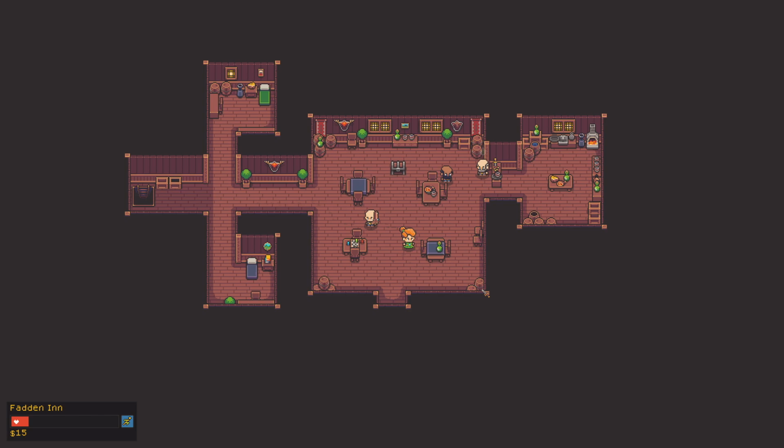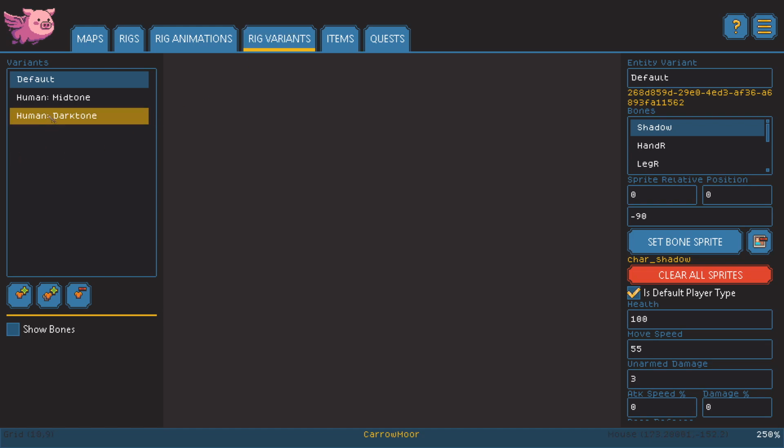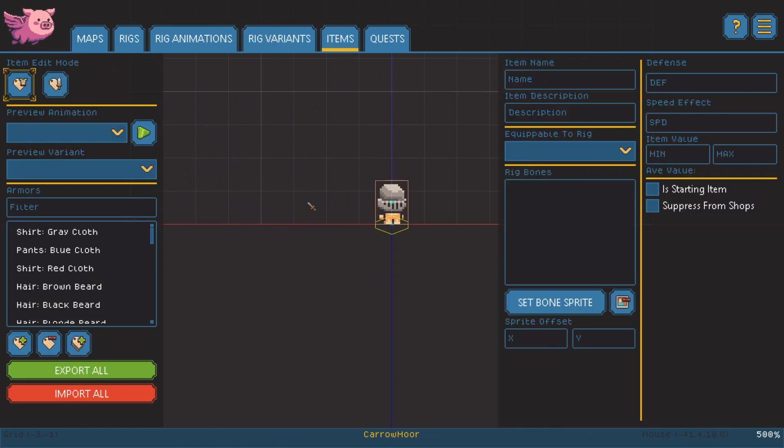And I think that wraps up our deep dive into creating both variants and items. These are things that you can experiment with a lot on your own and kind of figure out how they work. It's really easy to change and fix things. So if you try something and it's just not working, you can just change it. So definitely don't be afraid to experiment here and create tons of loot and tons of characters. And this allows you to very quickly build a game with lots and lots of content.